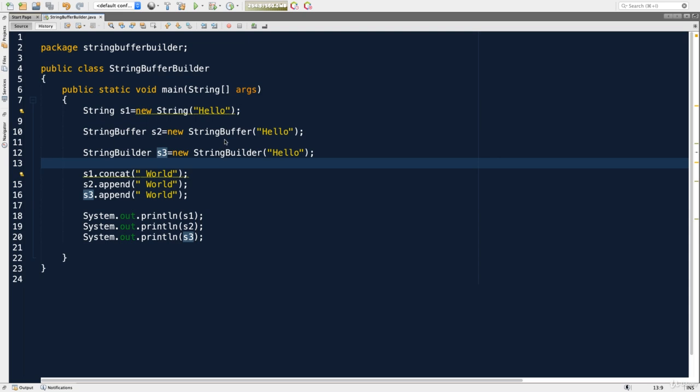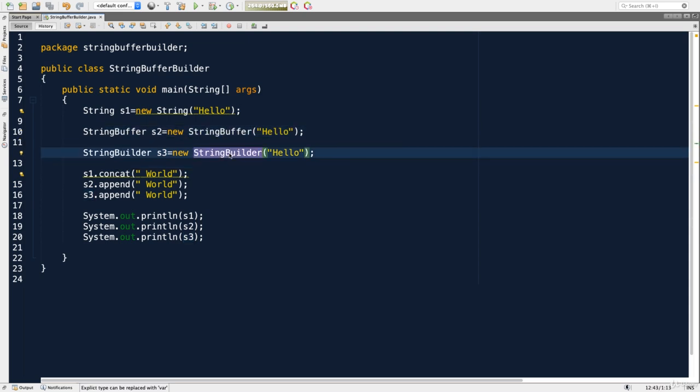Now one last thing. See, string buffer is thread safe and this is not thread safe. So practically we cannot see by taking two or more threads accessing same string buffer or same builder. So we cannot see it because it may happen, but we cannot make it happen that two threads are entering in the method of string buffer at a time. We cannot make it happen. They may enter by chance. So you can try a program. I have shown you a multi-threaded program for inter-thread communication by taking a common data object. You can do that same program by using StringBuffer as well as StringBuilder.